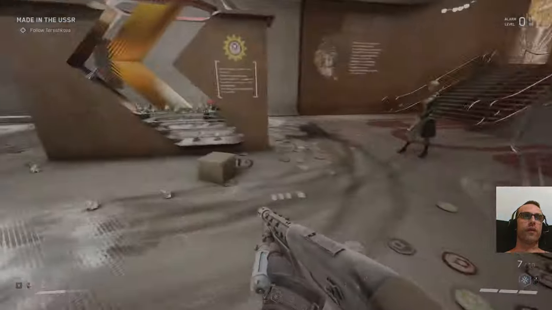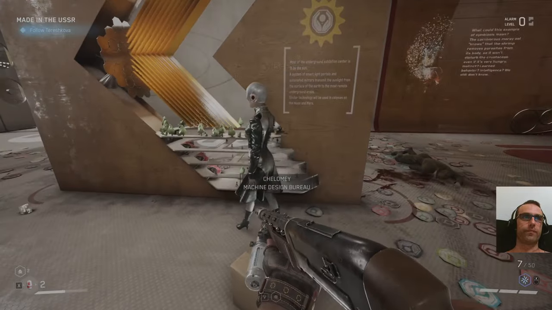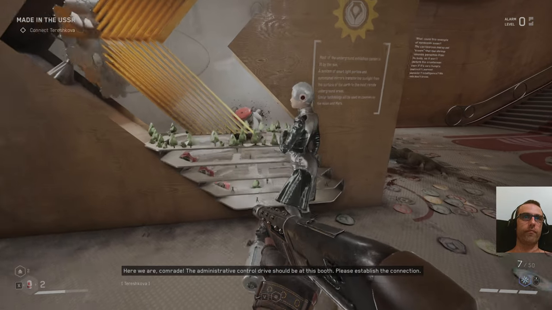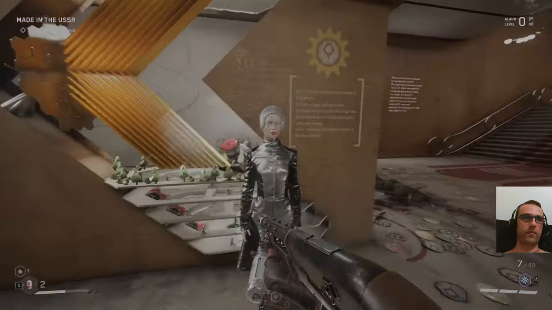Okay, now, so come on. Let's finish this. Here we are, comrade. The administrative control drive should be at this booth. Please establish the connection. Okay, let's establish the connection.